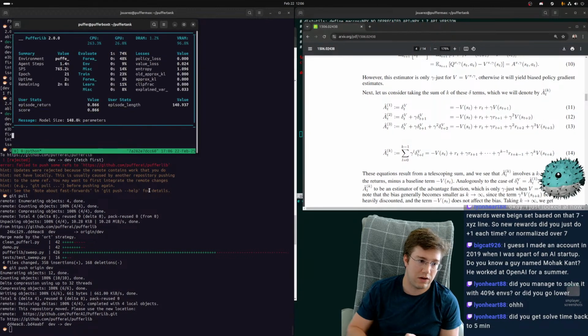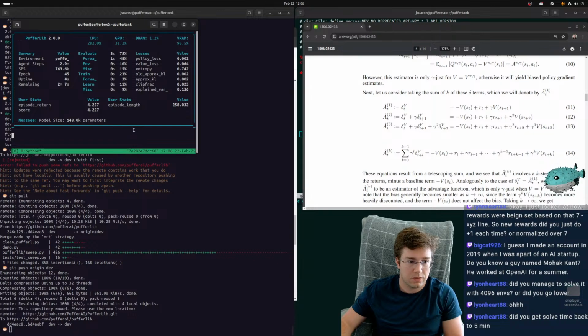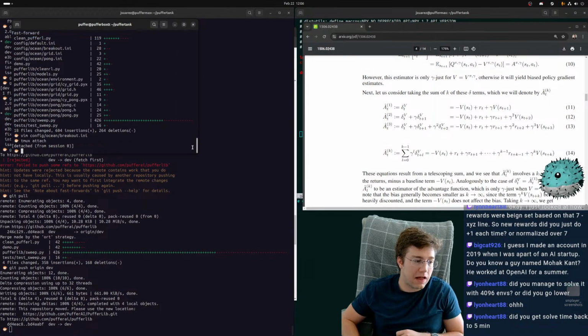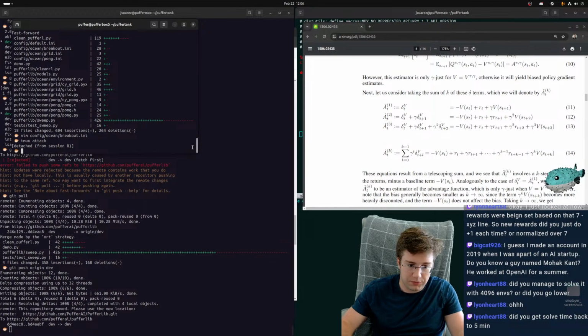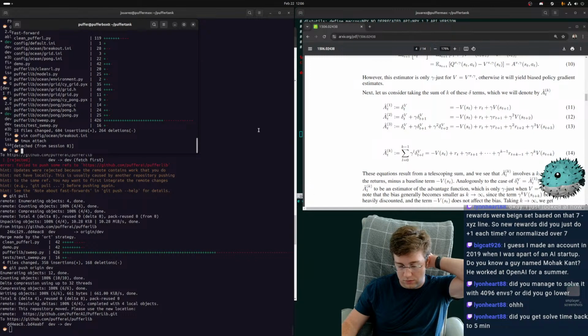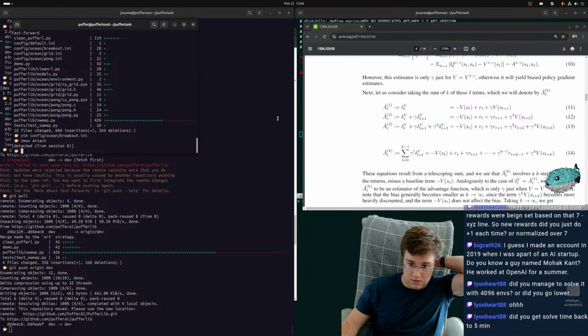Okay, so this will now run. 2-minute run, perfect. So now we've actually gotten this back to a point where it will run in a reasonable amount of time for our sweeps, as Pong and Breakout. We obviously want to start running this on way more environments though.